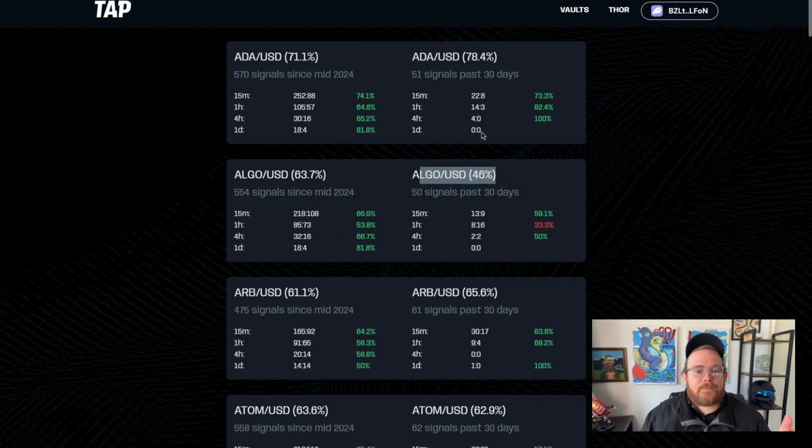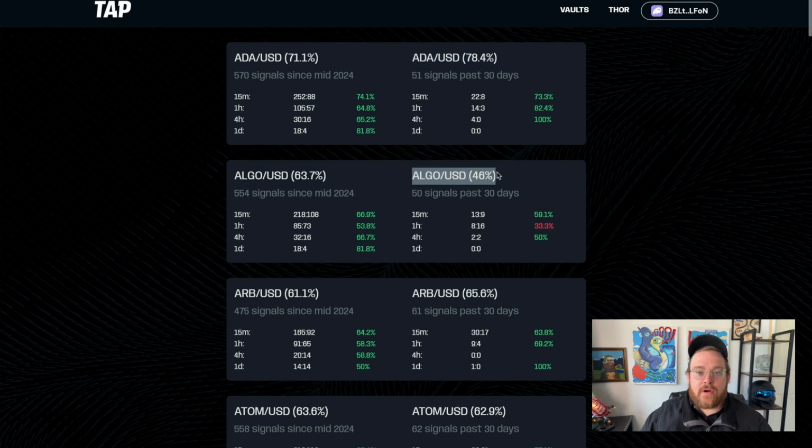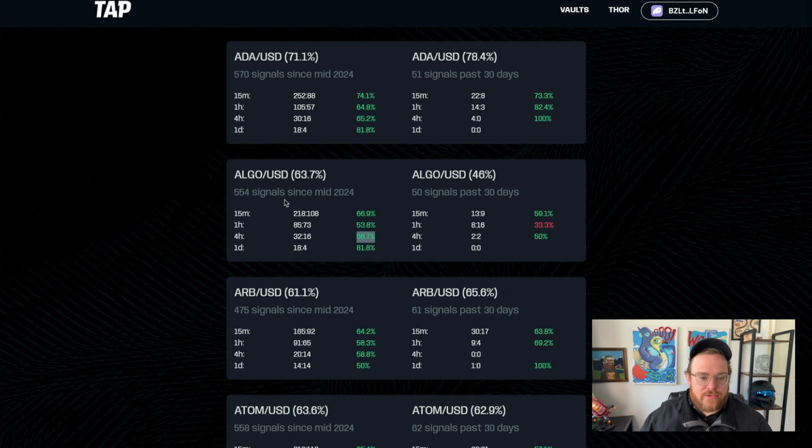taptrade.io/Thor. Like I said, cumulative 70% win rate, but also something that we don't stray away from or shy away from is if there are underperforming assets on previous 30 days. That does go into the cumulative win rate. Those get adjusted on a macro sense over time, and you can tell that there's a pretty big variation. Even just looking at the algo signals for the cumulative side of things, we still maintain a 2 out of 3 winning hit rate. That's a great trading algorithm.